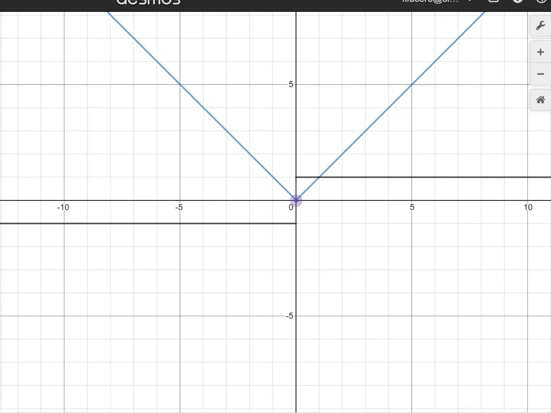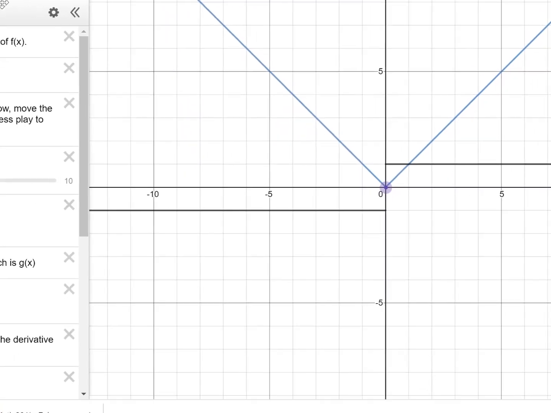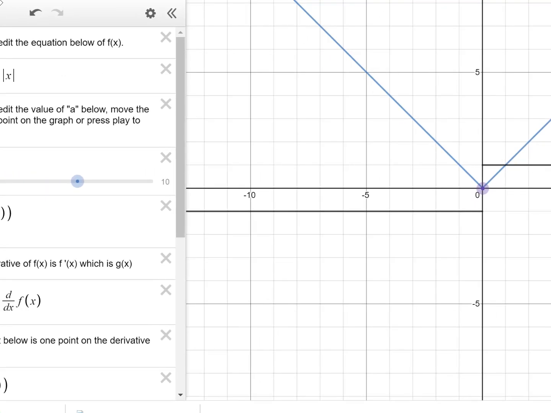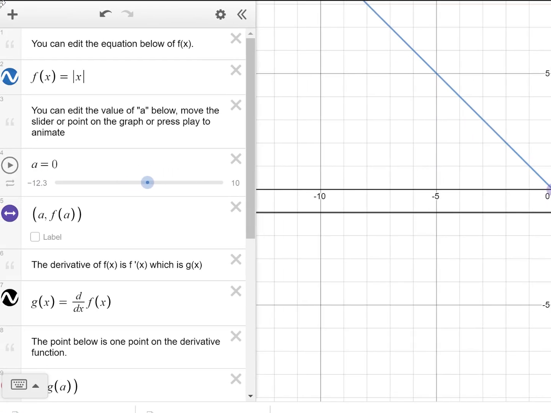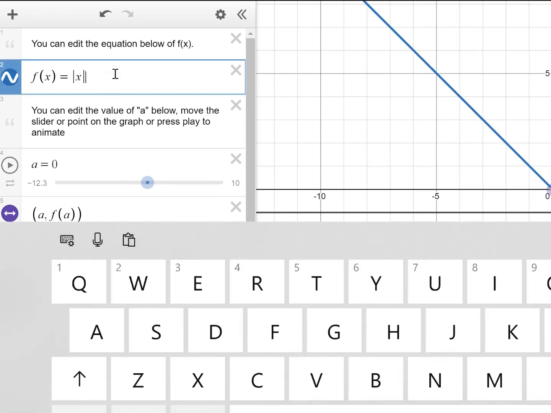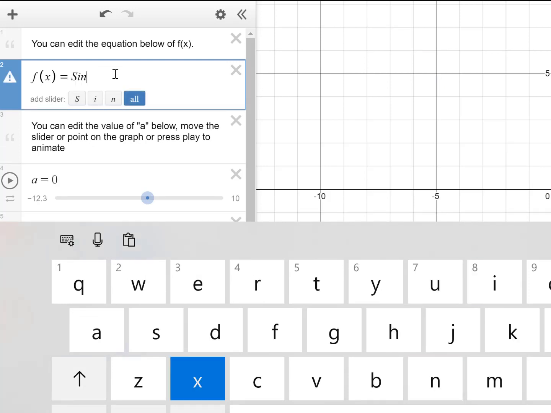Okay, I'm going to just slide this so you guys can see what this Desmos looks like. I'll slide this over here so you can sort of see the code here. And if you want to, this is where you can change the function. So you can come in here, you can change that function. You know, if you wanted to look at the sine of x, for instance.